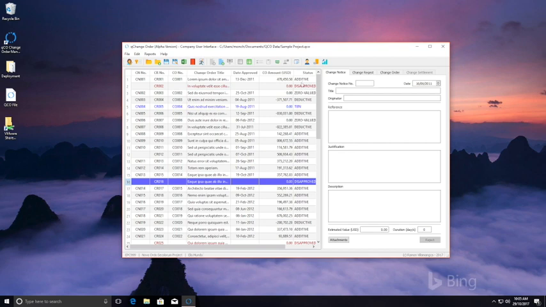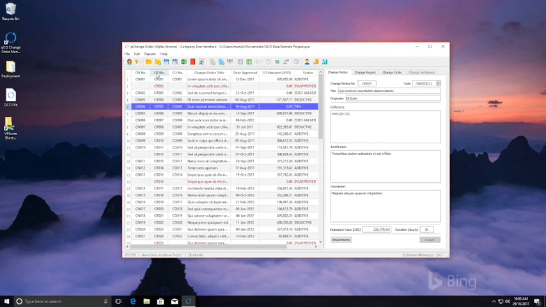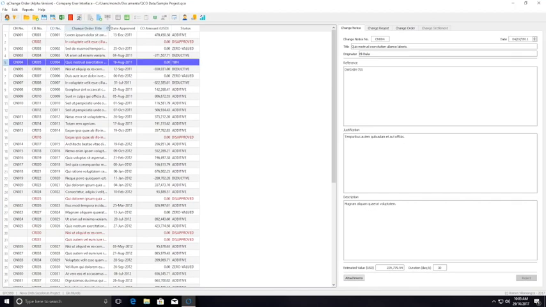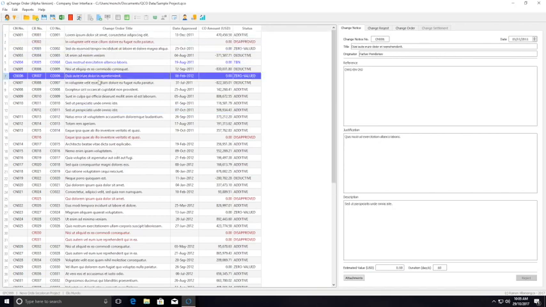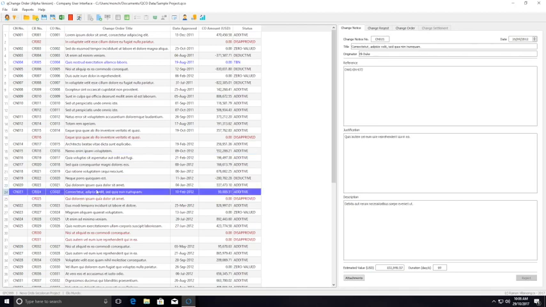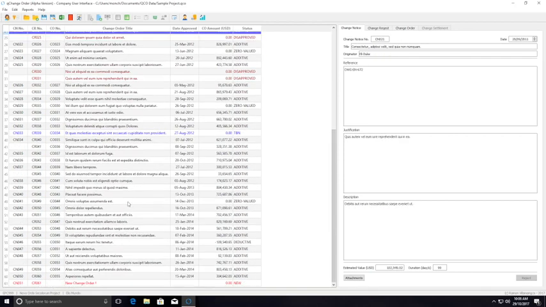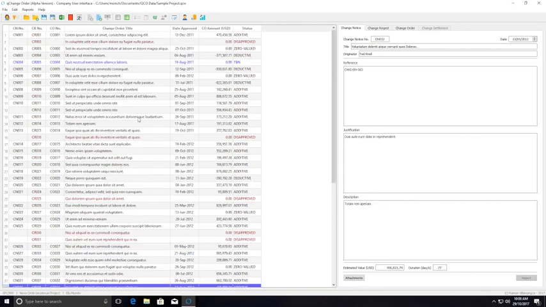If you look at the change order, there is this change notice, the CR number, which is the change request number, and the title of the change order. As you can see, these are all Latin words, lorem ipsum dolor, which is usual practice text that we can download on the internet.